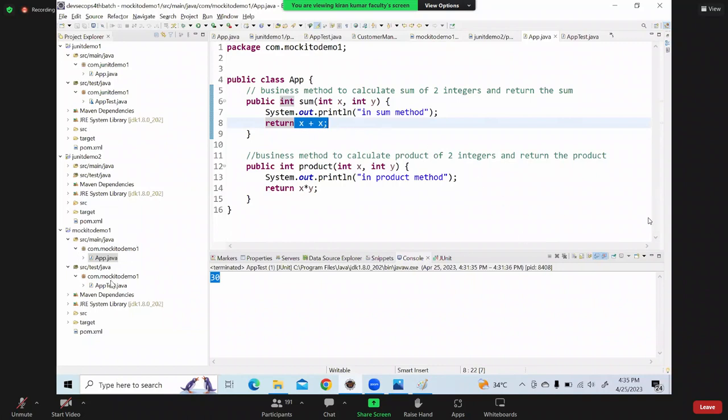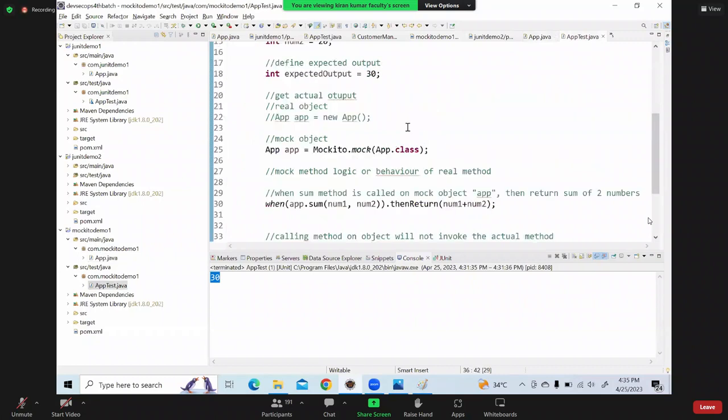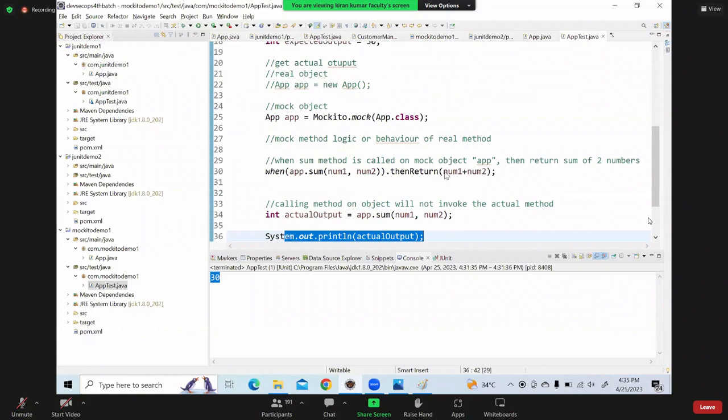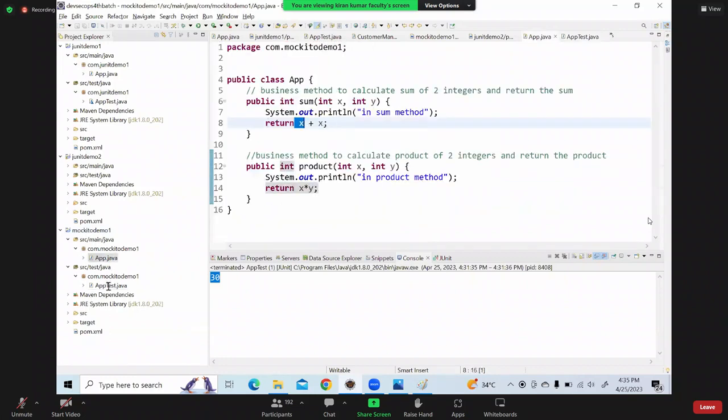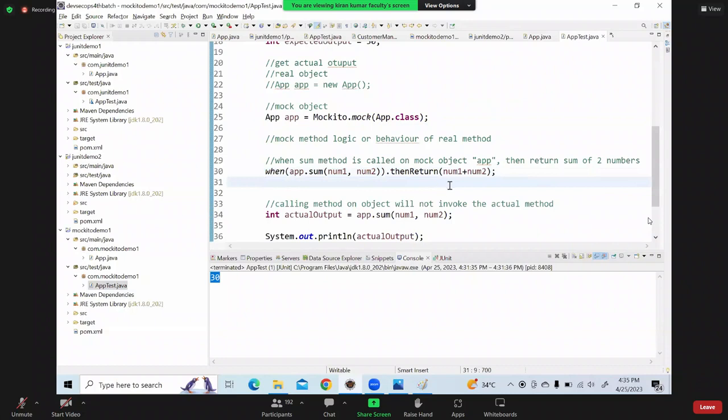Now I'll create my mock behavior also. I know my mock method behavior, and here I will not make the mistake. So here I will do num1 plus num2. But see what is happening: here I am doing the mistake x plus x. Now in my mock logic also, my developer will think it is num1 plus num1, but it is not the real, correct logic.